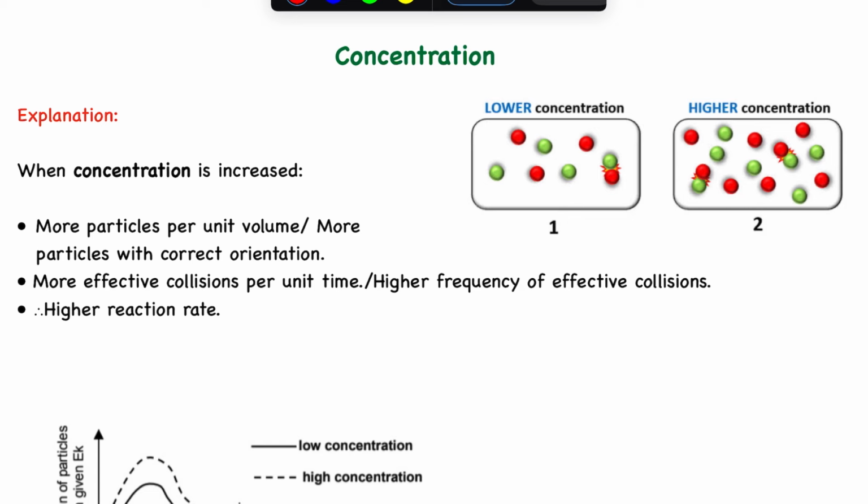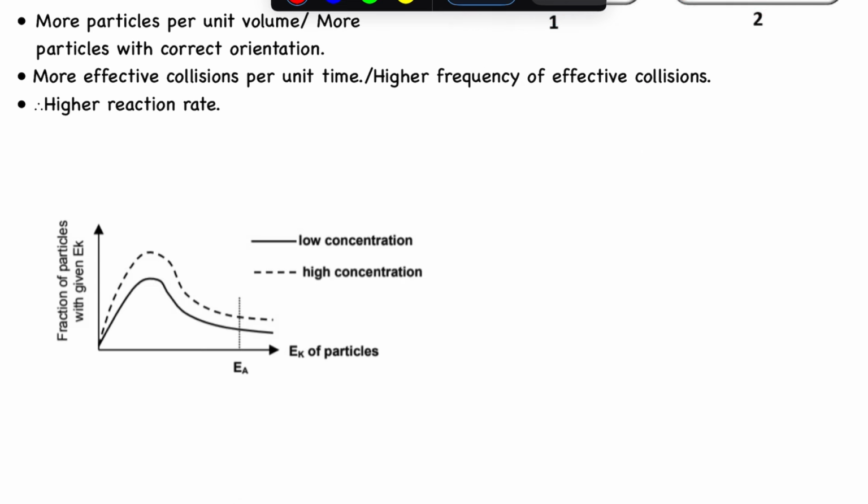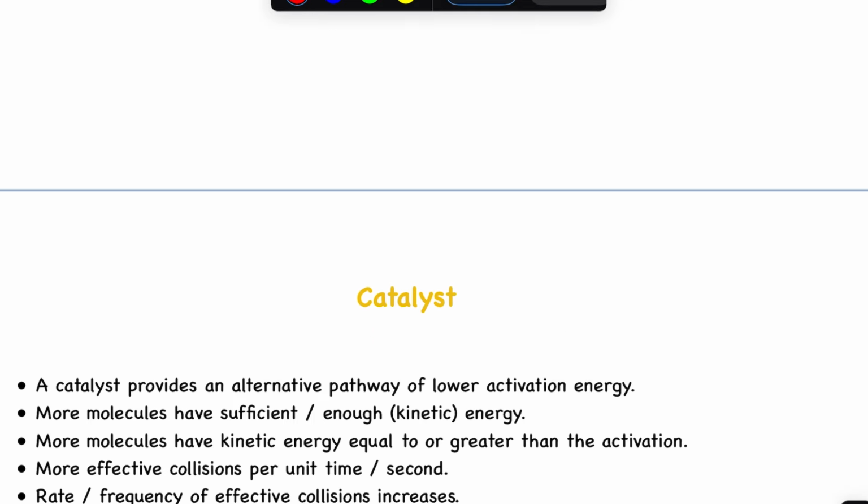Very important, guys. So from here to here, the rate of reaction increases. Graphically, this is the original concentration, and now when you increase the concentration, the graph will be on top of the original one. This is the one with the lower concentration, and this one is the higher concentration. There were particles here with the lower concentration, but now if you increase the concentration, there will be more particles per unit volume. It's very important, guys.